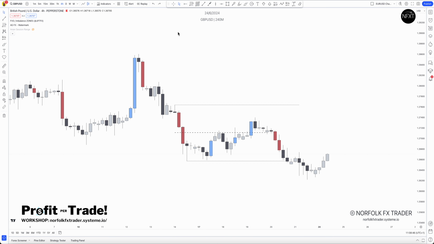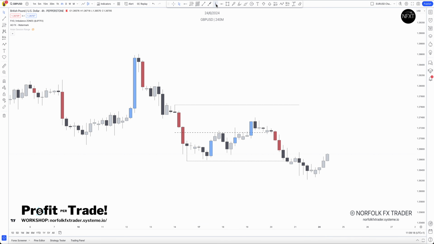Now we can also look at the fractal structure, okay, on a lower time frame. This fractal structure means at this point we would expect price to either break this high of the fractal structure, or to break the low here. Now on this occasion we broke lower, okay, so our fractal structure range was from here to here. We pulled back. Once we pull back above this area, into premium prices, we'll go down to a lower time frame to look for that entry to run for this low.